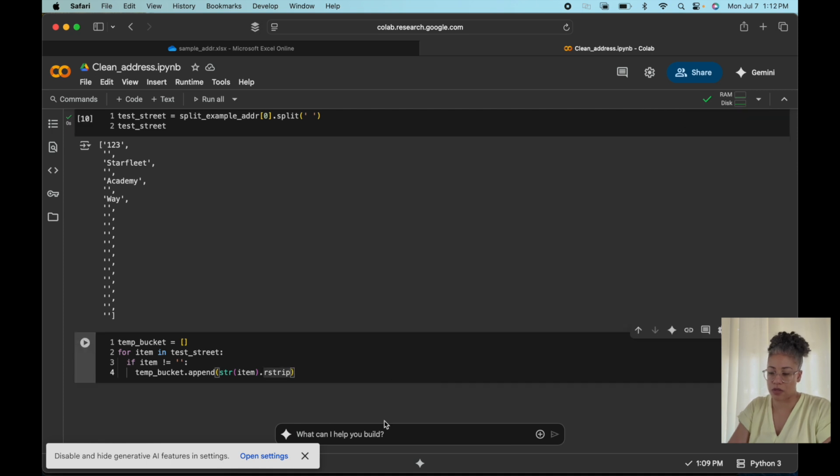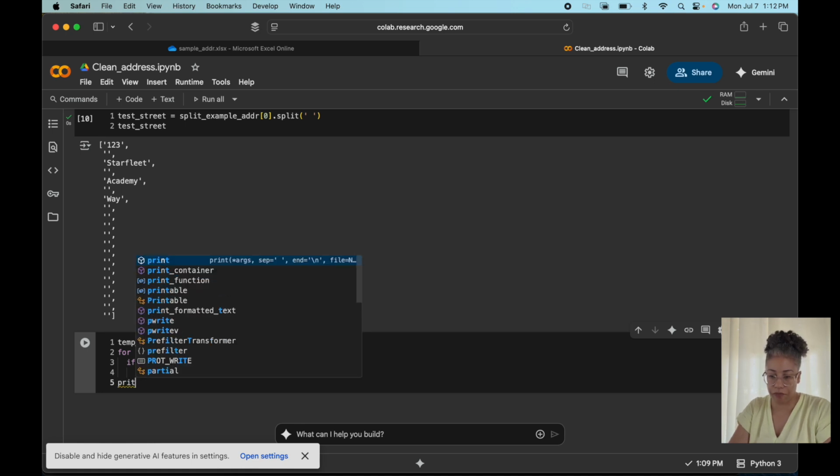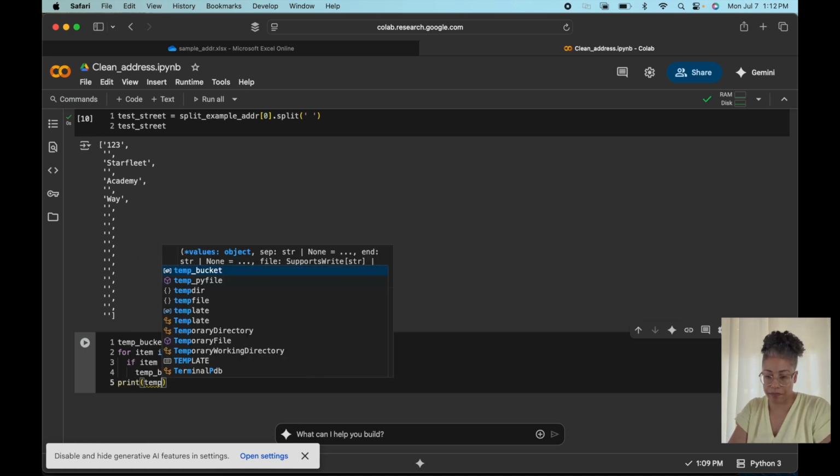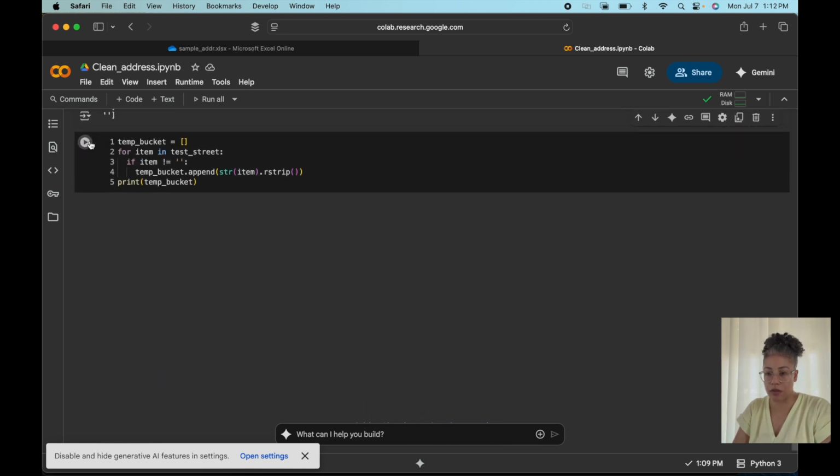Sometimes it doesn't strip it correctly, but let's just make sure that everything's clean, that there's nothing to the right of it. And then at the very end, I want it to print out my temp bucket. All right, let's see what happens.